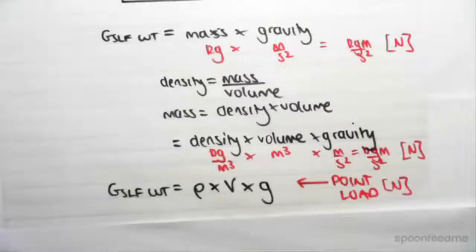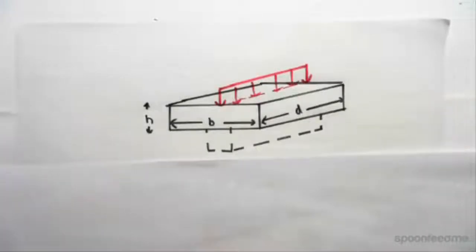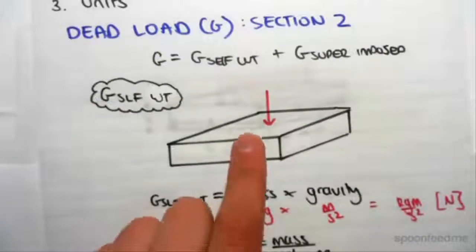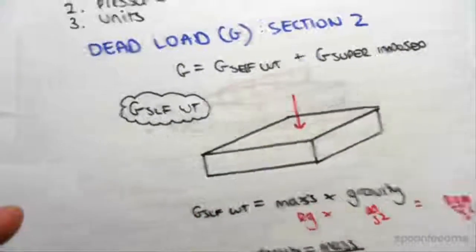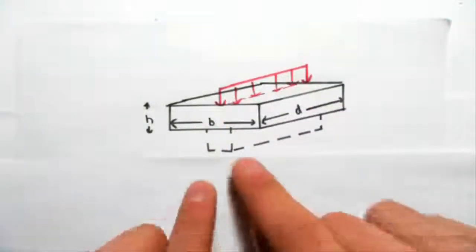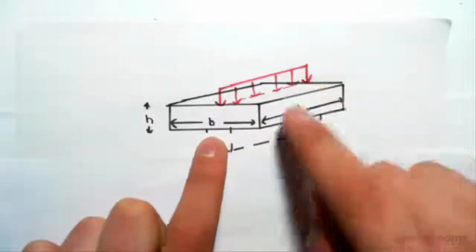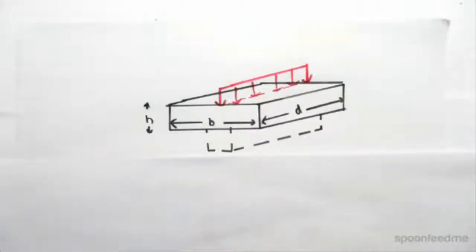But throughout this course, we're not really going to be using this procedure because we normally want to go from the self-weight and look at it as a linear load. So we saw over here, we found the slab as a point load, but what we normally want to know is the slab, say, as a linear load. And the reason is because we're going to have a beam underneath this slab, and we want to know the linear load in this beam from the slab.